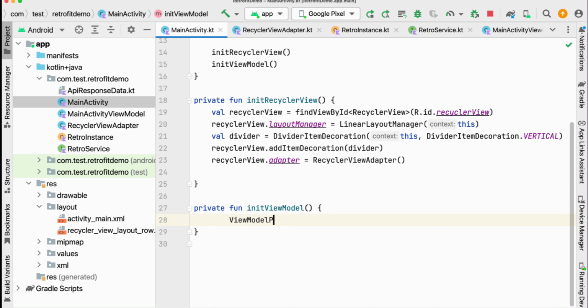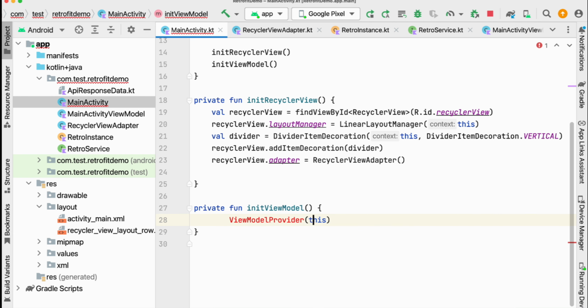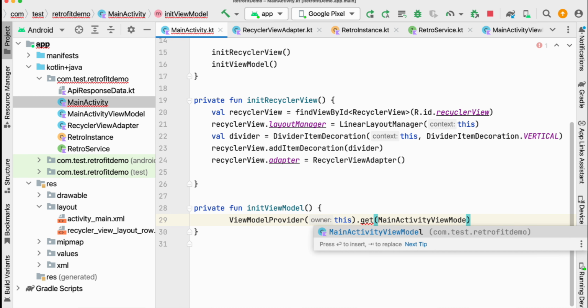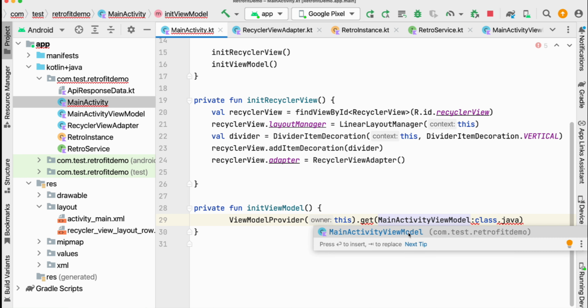Here first thing we need to do, we need to initialize our view model. Here we'll be passing our view model class, which we have already created.